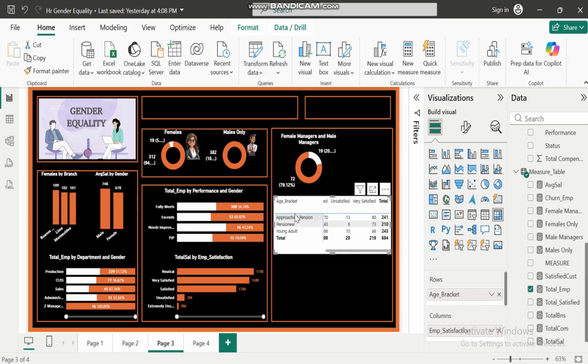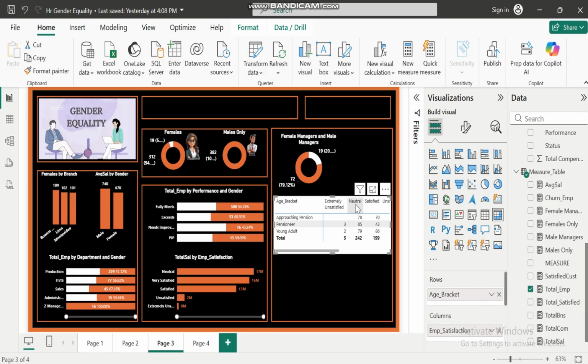So for the age brackets, we can see that for those approaching pension, the extremely unsatisfied rate is really low. You can only see the pensioners and the young adults under the extremely unsatisfied category. So the pensioners and the young adults are mostly extremely unsatisfied.